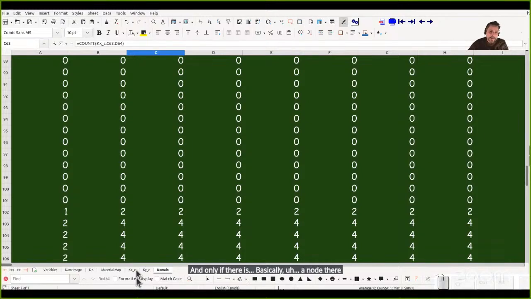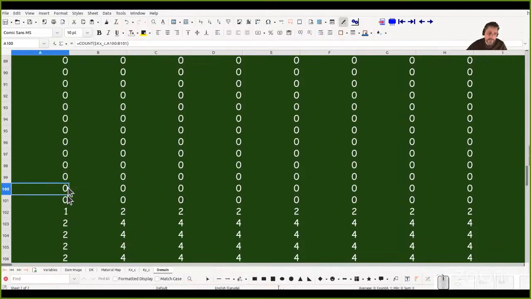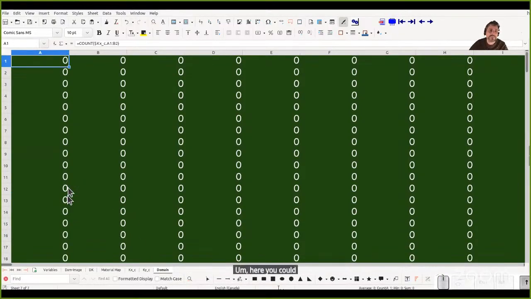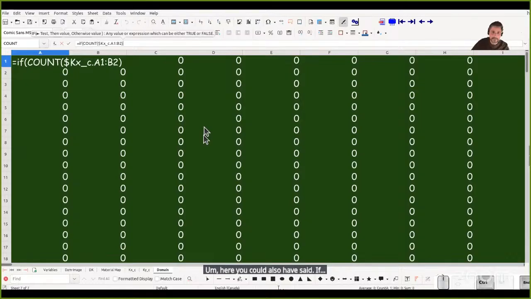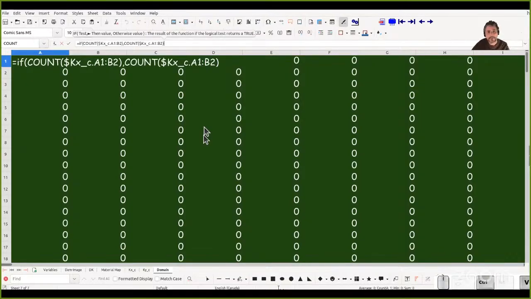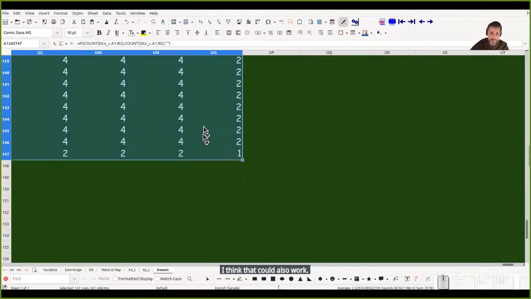So we are going to find the average of the four neighboring nodes. Here you could have also said if count, otherwise empty. I think that could also work to make it easier to see.